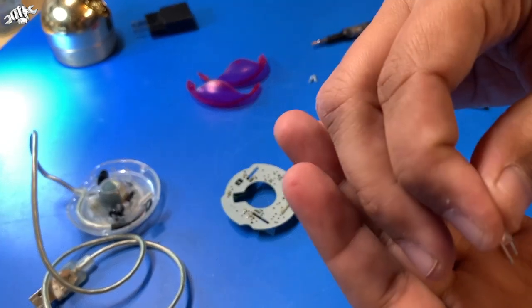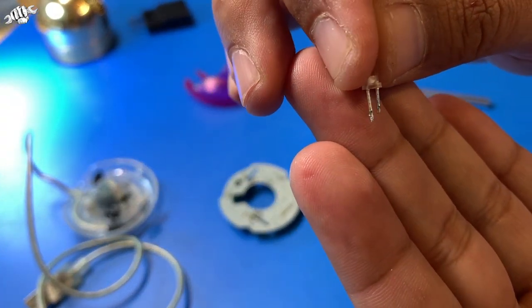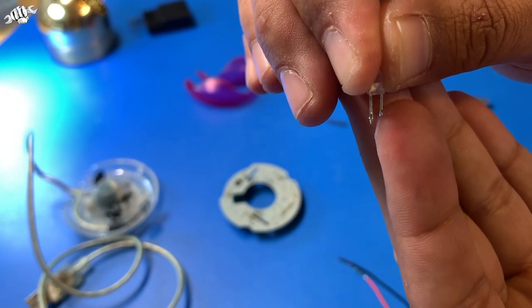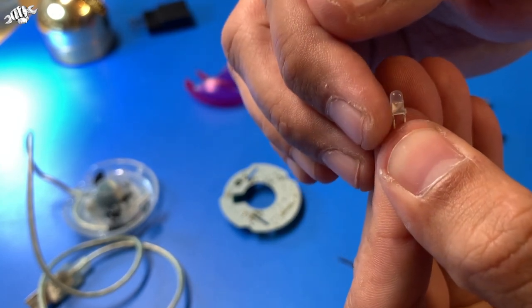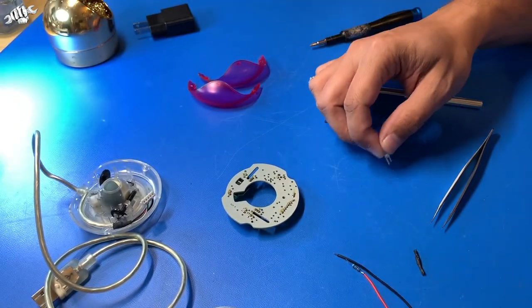So in this case, the way this was cut, focus, it's actually the other way around. For me, negative is longer and positive is shorter. So that's why the trick to find the flat end of the LED always helps you figure out where negative is.